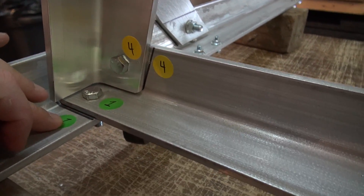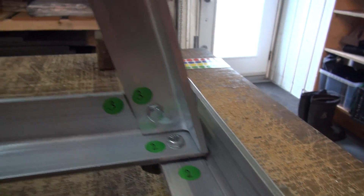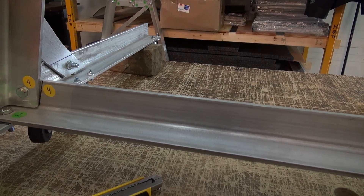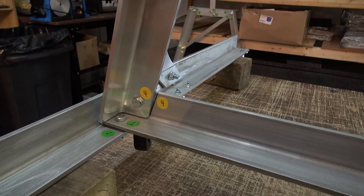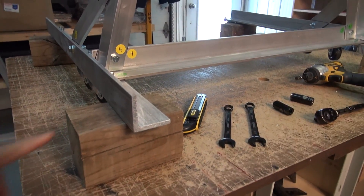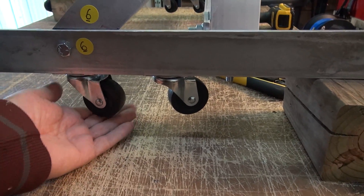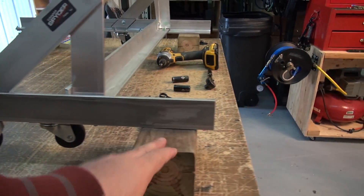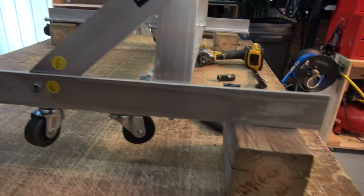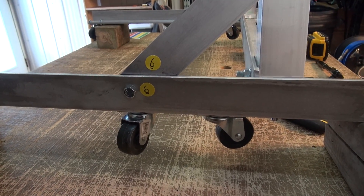You're going to start off with this long bar here, and then you have this one that goes through and brings the pieces with the wheels together. One other thing I want to mention — you see these blocks? I'm using 4x4s. If you have a 2x4 or anything like that, it's just to help keep everything stable as you're putting it together. I've taken the wheels off the edge of the workbench, so if you have 4 of these blocks while assembling, it's going to be more stable — the wheels won't roll on you as you're pushing, pulling, and putting the bolts in.